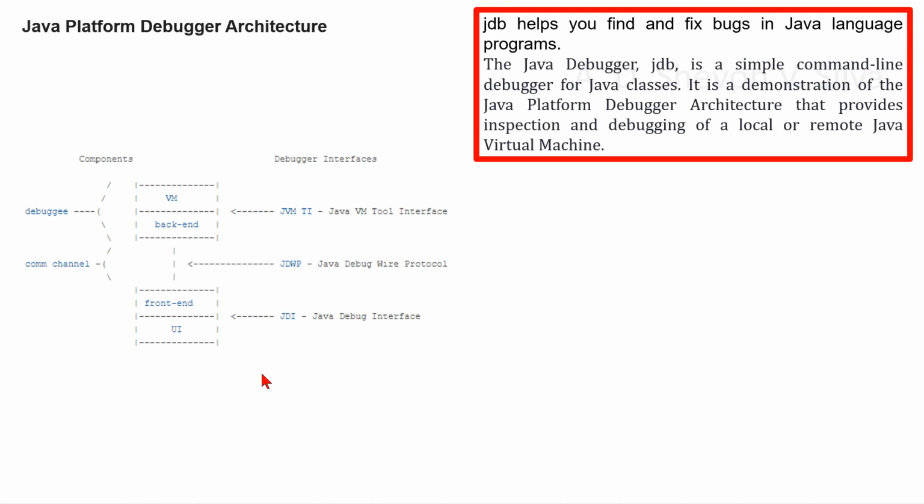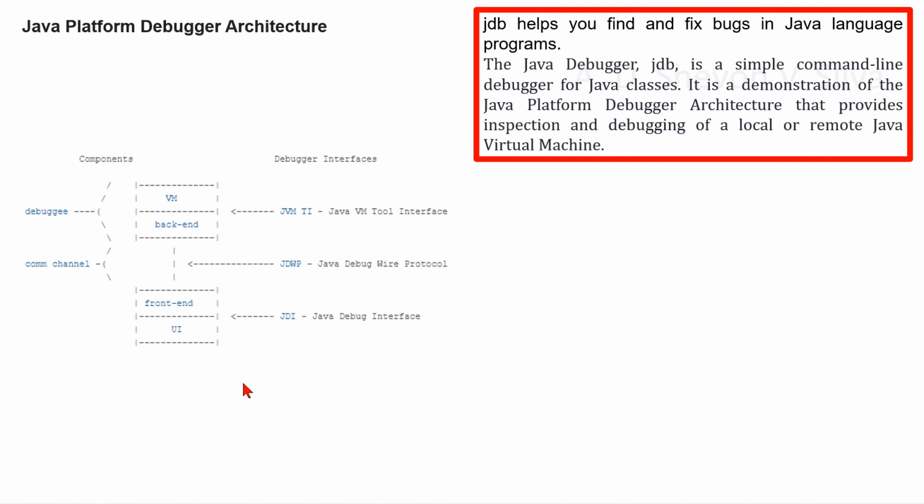It can also work, for example, with the reference implementation front end and a Debuggee running another company's VM that implements JDWP, which might use or bypass JVM TI.